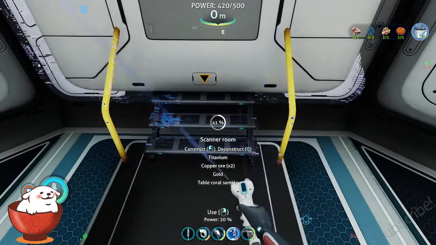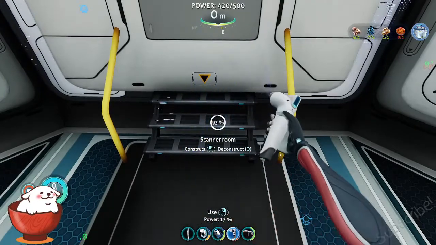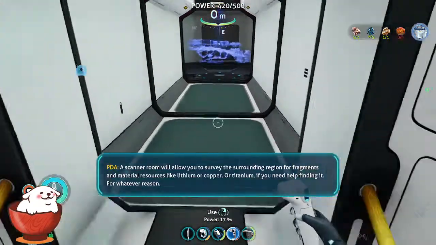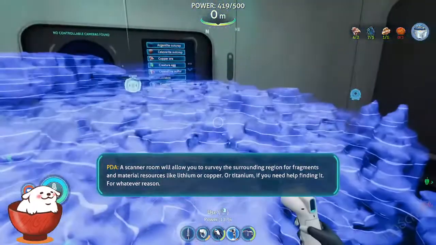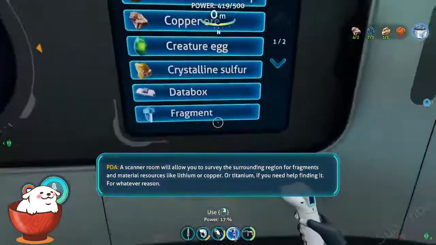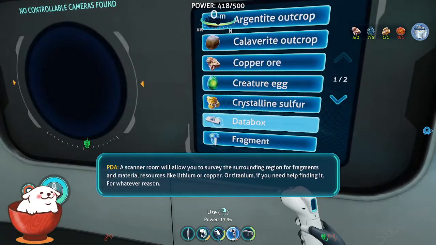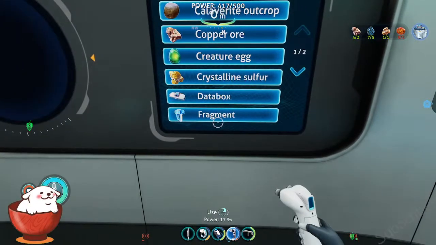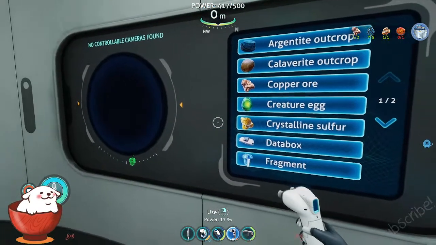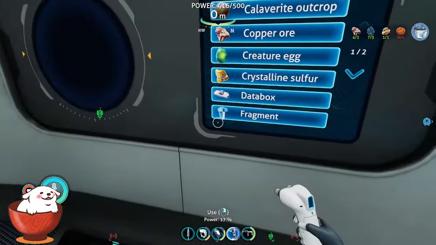I like that you can make some stuff from within the base, so long as you get it started. And it will allow you to survey the surrounding region for fragments and material resources like lithium or copper or titanium, if you need help finding it. For whatever reason. Very flatly delivered, but I do like the sort of snark and sarcasm going on. Because titanium's supposed to be one of the most common ones you find.